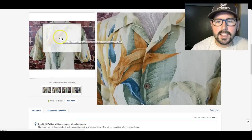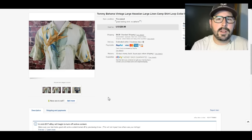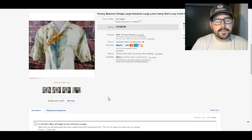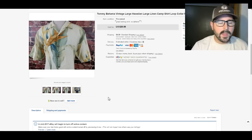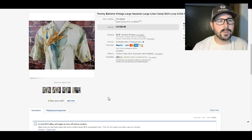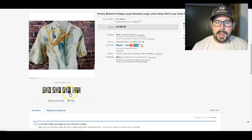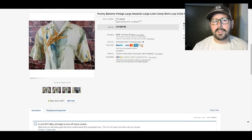Another Hawaiian shirt. Like I said, I pick these up when I see them. Usually in the spring, you can get loads of these for cheap if you go to the right thrift stores, and I usually get them for $5. I took an offer. I actually sold this one for $19.99. Someone gave me a best offer and I went, yep, that's three times my money. You can sell them anywhere from $19.99 to $39.99. It all depends on your pattern and how patient you are, how much you want to hold out. But I definitely pick these up a lot and love flipping the Tommy Bahamas and some of the other brands of Hawaiian shirts. So definitely a good market there.